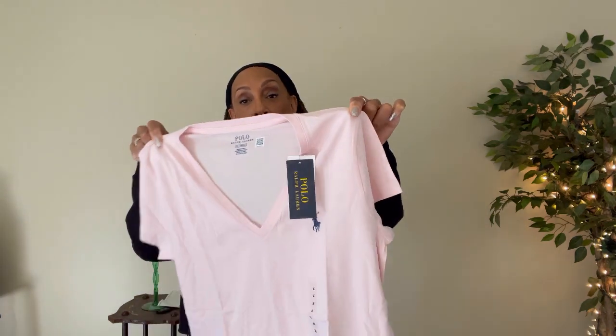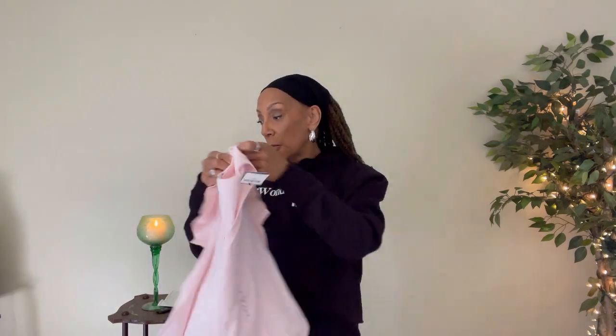So now I've got gold, silver, and black flats along with all the other shoes I already have for summer. I also went into the Polo store and they had a sale. I picked up a couple of basic t-shirts — a classic white Ralph Lauren crew neck t-shirt and a pink one which is springy. These are mediums and I can wear them with jeans, shorts, or whatever.